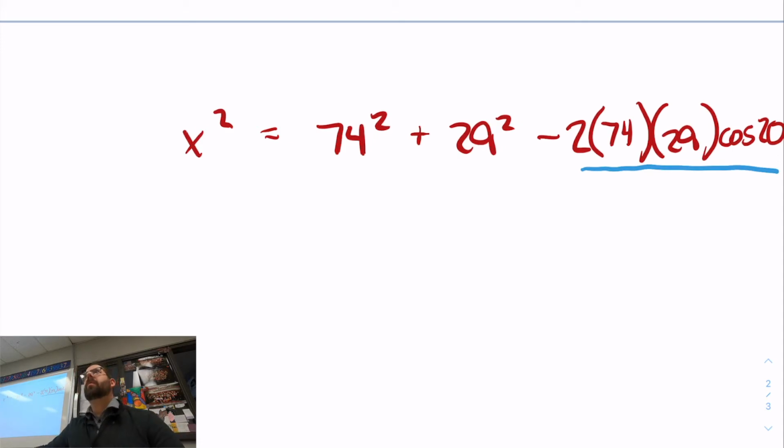Now tomorrow we'll talk about where they came up with this, because it's way more difficult than the thing I showed you earlier. But let's just go through some numbers. I want to go through a couple examples of this.